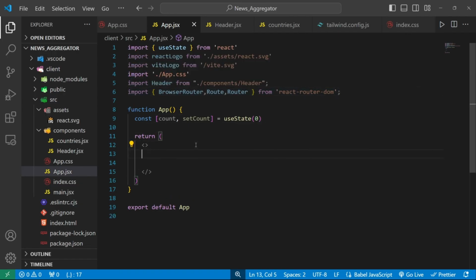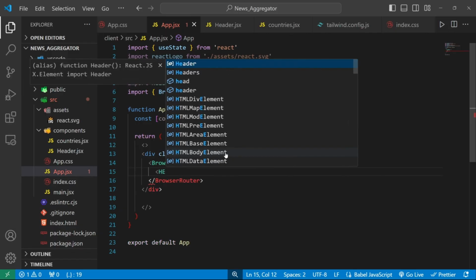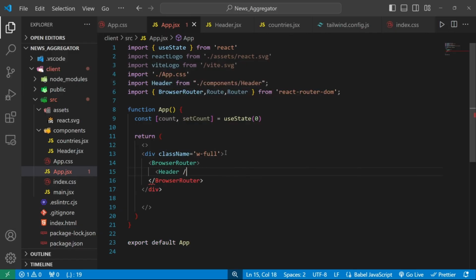And in the return function, we will create a div with the class name root, with class name full, and we will create a browser router, and here we will create the header sections which we have been using, and then we will give the paths.